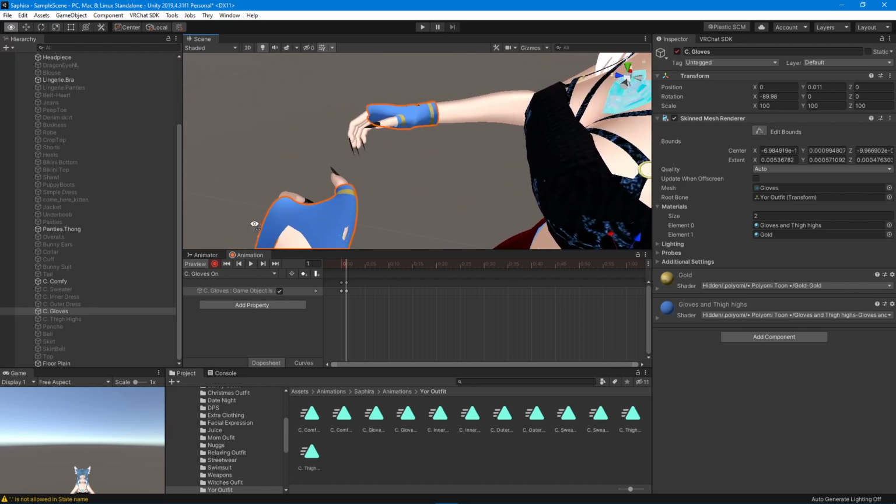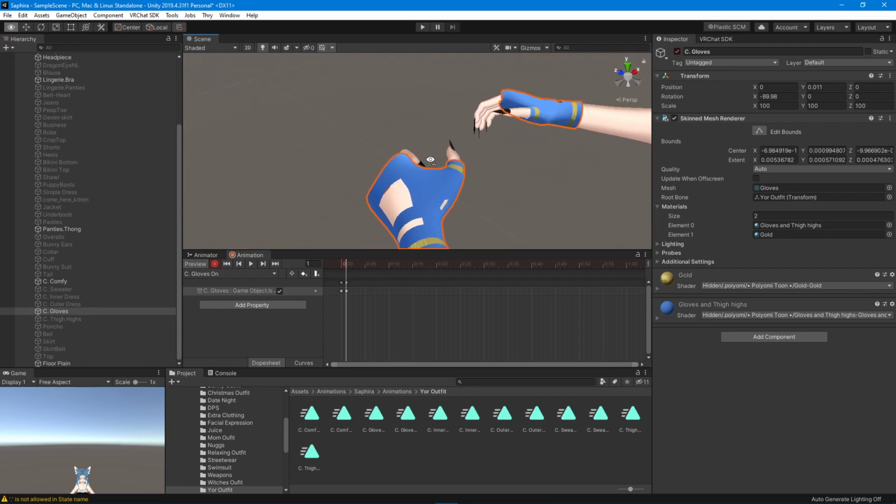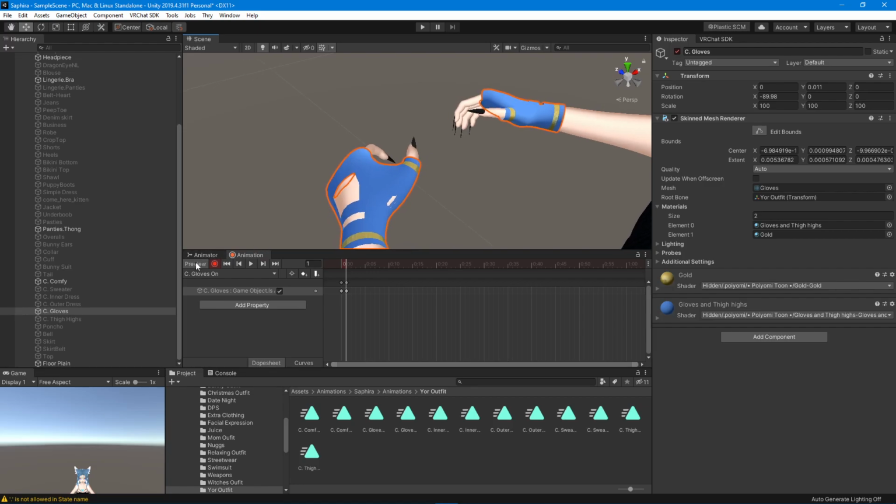I'm seeing just a little bit of clippage there at that thumb. I can fix that. Make sure if you're going to edit anything while it's in preview mode, do not, under any circumstance, have the record button going, because it's going to record the motion that you just did.